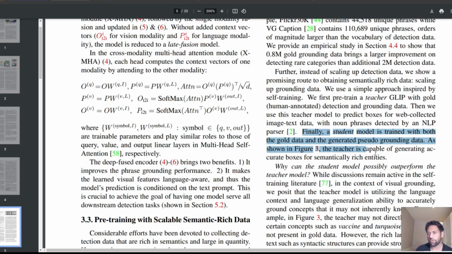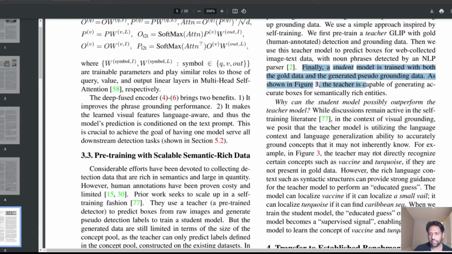So a teacher model is trained on gold data, which is mostly human annotated, and then they scrape the web, get these image-text pairs, and predict on this scraped data using the teacher. And the idea is that the student model, which is trained on this much larger scraped data plus human-annotated data, will perform better than the original teacher model.